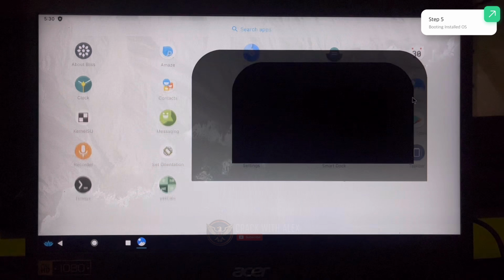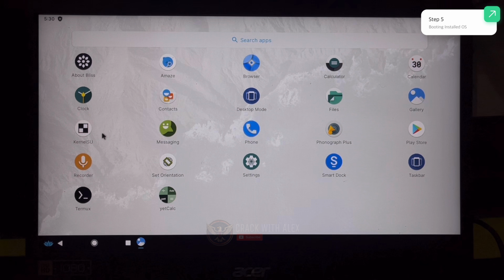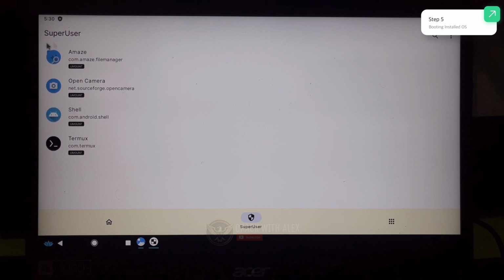Let's check whether this operating system has root access and if storage has been properly allocated.